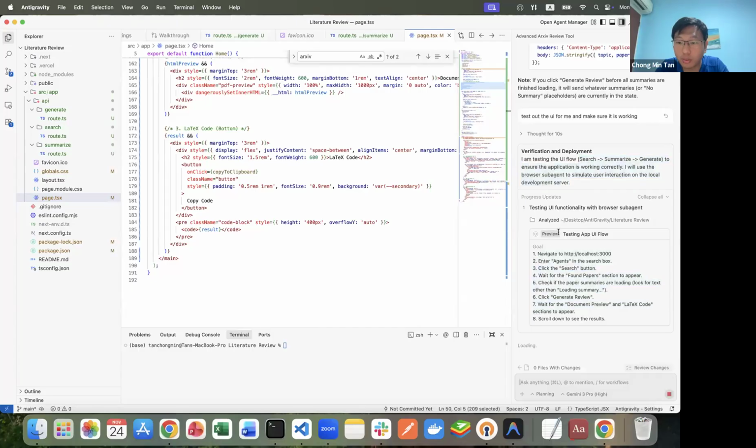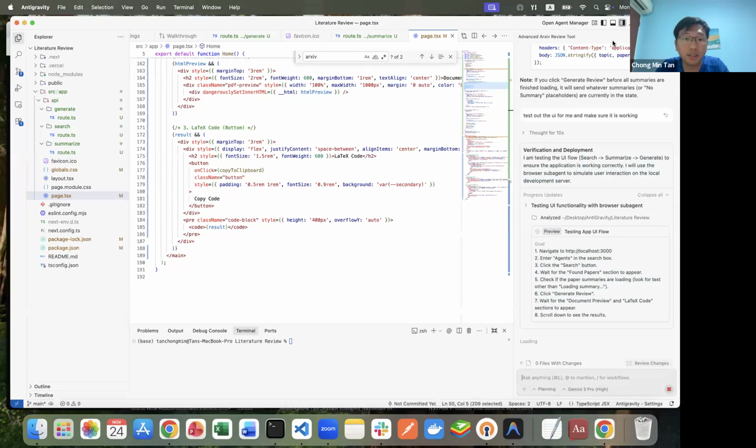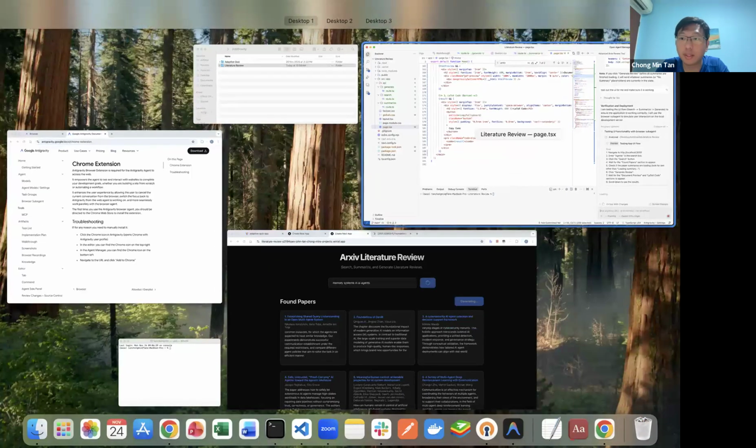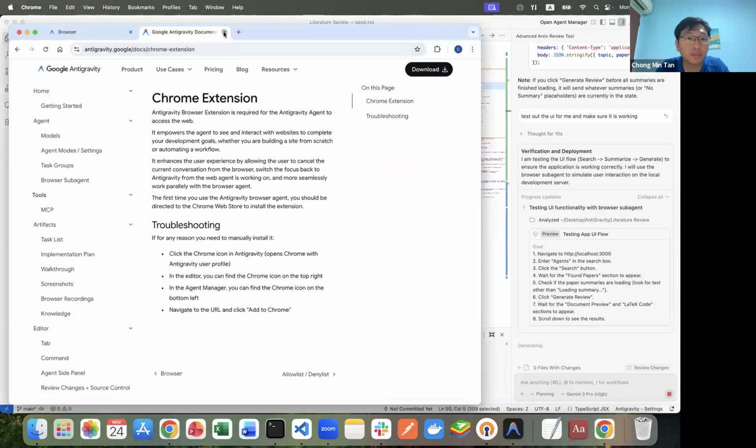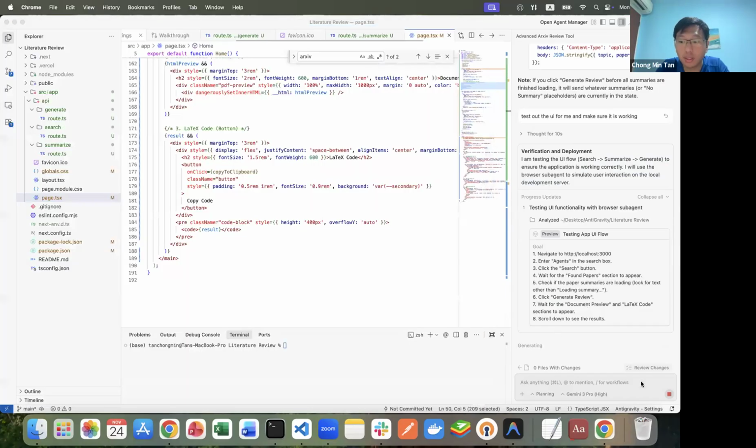So let's take a look at whether it's testing. So you can see, did they open up their own browser? Okay, they didn't look like they are opening their browser. Let's see whether I'm testing the UI flow, search summarize. Okay, wait, they're not showing me.